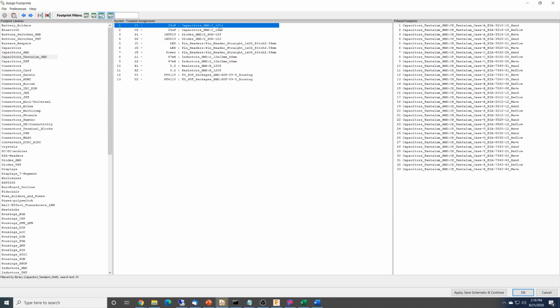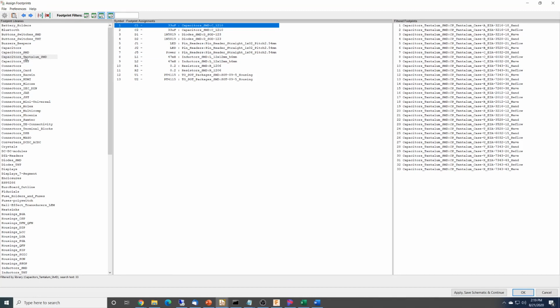So 1210, that's the size of the package. Other ones might be expressed in metric. So 1210 and 3528 are about the same, but since the capacitor explicitly says 3528, I'm going to look for a better choice here.